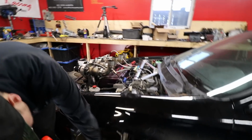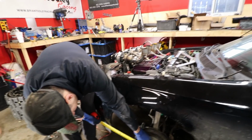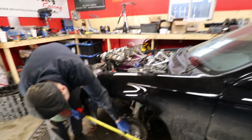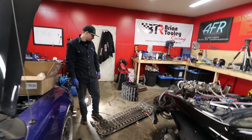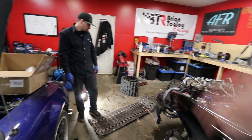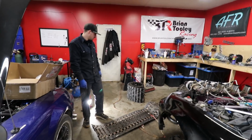Okay. That would just barely fit in there. Might be taking a fender and a bumper off. Yeah. Maybe this is where we ask the internet to tell us how we should do this. Yeah, but we gotta try and make a successful attempt at it.